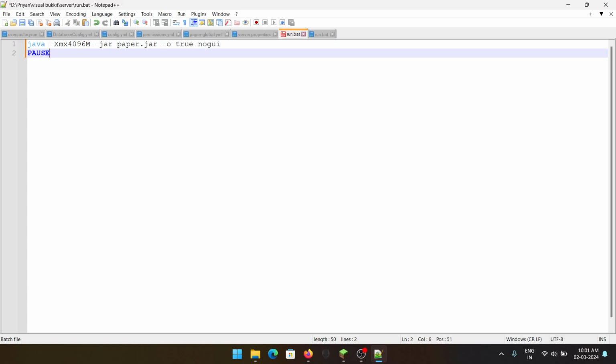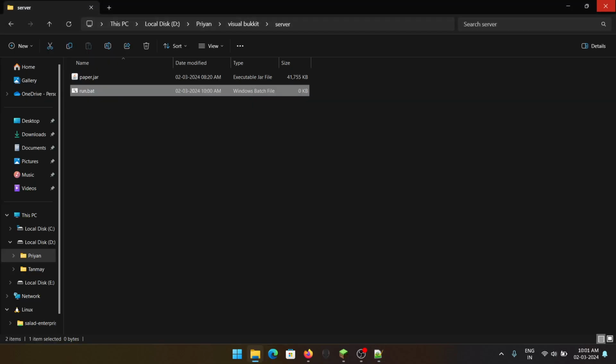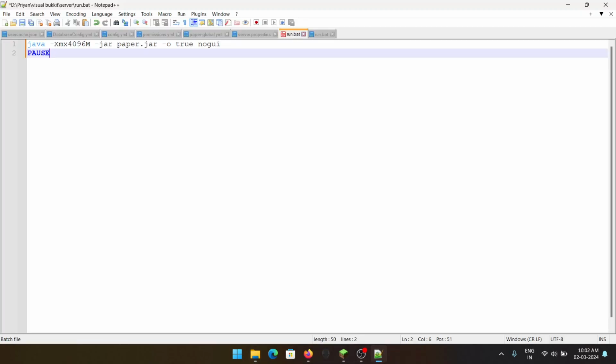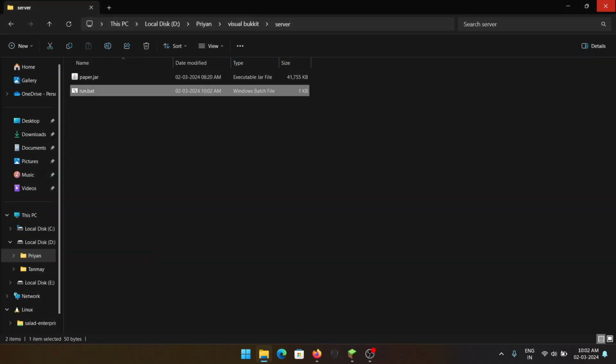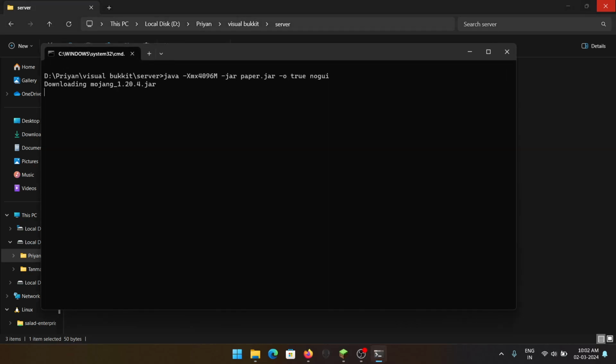Then you'll need to pass in the name of the jar file you have. So for me it's paper.jar. I have renamed it right here, as you can see, and I'll just leave it as it is. The rest of the things are as they are, you just need to keep them. Then just double click this file, and it should show you something like this. It will download some things for you, and it will also ask you to agree to an EULA or whatever that's called. Let's wait for it.